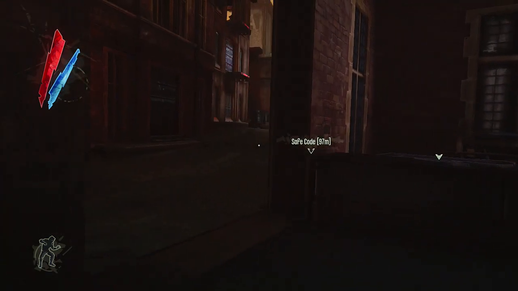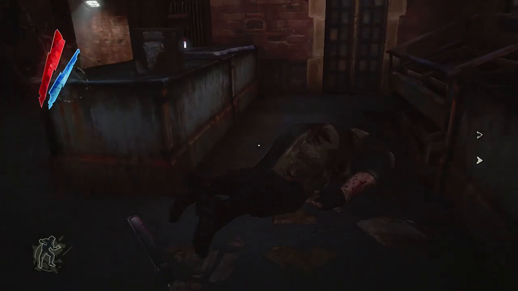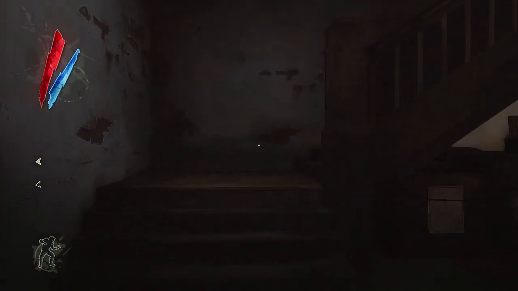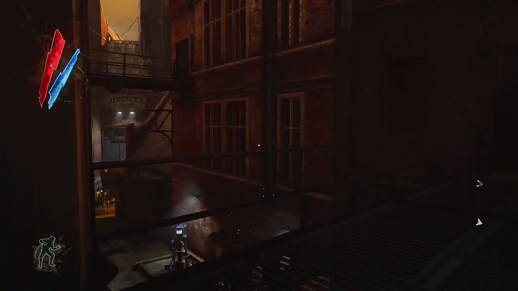I'm not going to bother about this arc pylon since we can get around it by going above ourselves here, so I'm going to do that. I was really worried about the butcher there because his line of sight was kind of funky compared to what I was really expecting here.